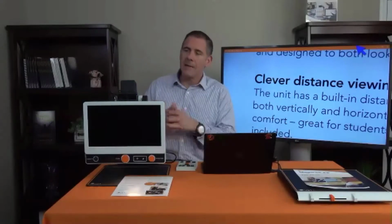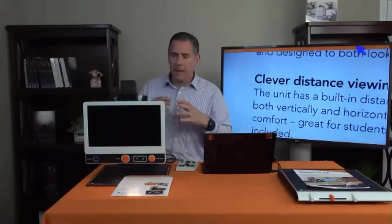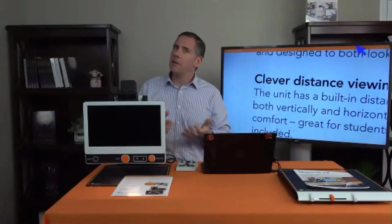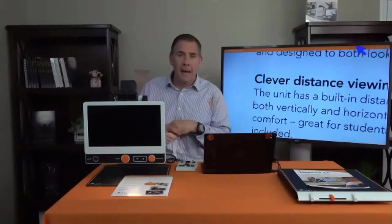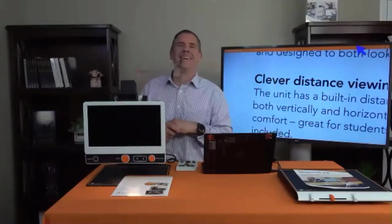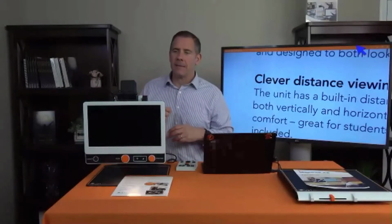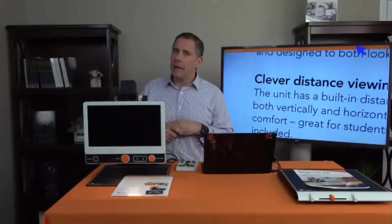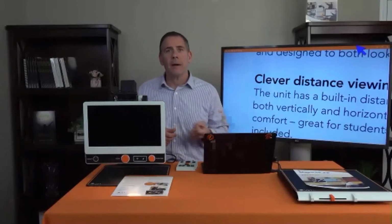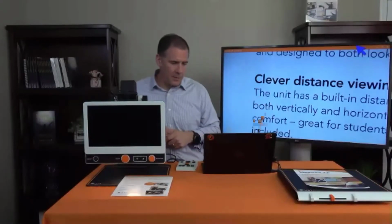Now, why did we not build that within the unit? Because we want to keep this thing 8 pounds. We want to make it light, small, compact. I'll show you when I close it. Very easy to transport and carry around. That's the one with the battery. We don't want to load it up with weight and a touch screen and all that. Maybe someday we're looking at that, but right now we wanted to keep the Zip simple, effective, and a highly productive unit. So I'm now connected to the computer.